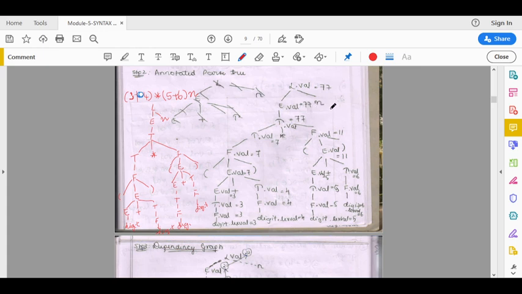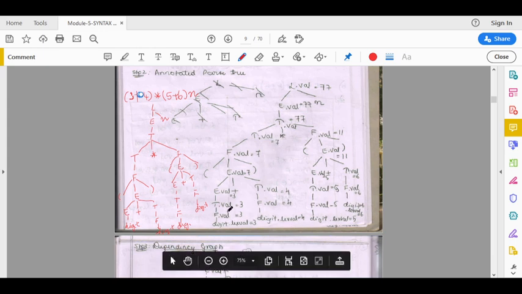So I need to push a few values with respect to the digits. Which are the values? 3 plus 7 and 5 plus 6. So 3, 4, 5, 6 are the values which I'll be sending towards the values here. 3 will be pushed with this digit, 4 with this digit, 5 with this digit, and 6 with this digit. So bottom to up is the approach which we follow.